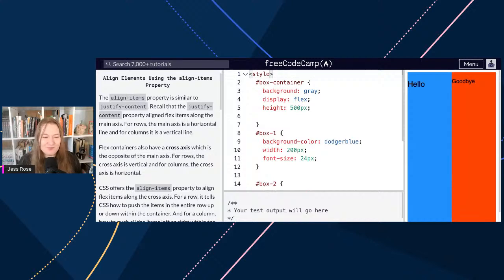Phew. So align items aligns them along the cross axis, so the opposite axis. For a row, it means line them up vertically. For a column, it means line them up horizontally. Oof, we've made them very confusing.